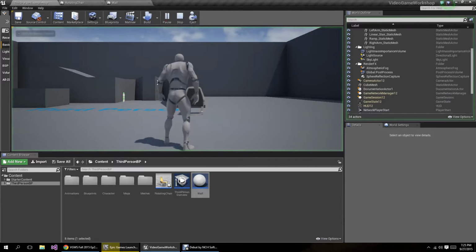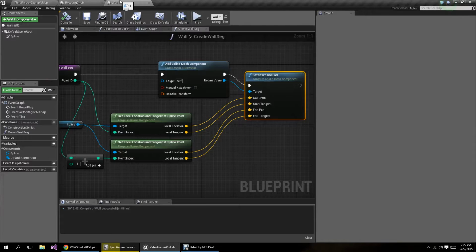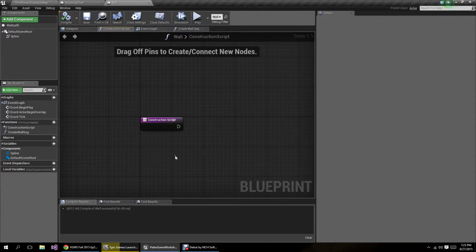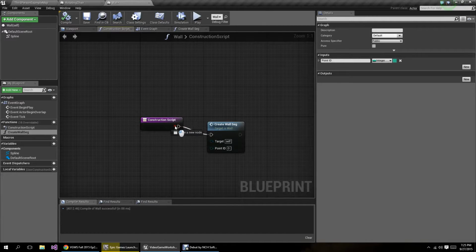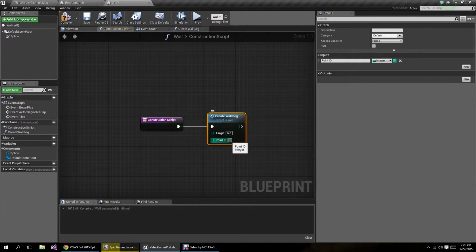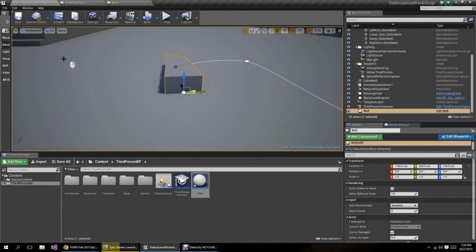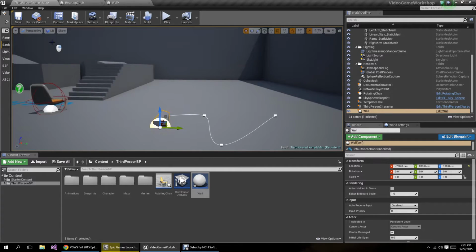Now if you press on the play icon, you should be perplexed by the fact that there's nothing there. Basically, we forgot to actually call the function. So let's go back to wall, construction script, and here you can see that there's nothing actually here. We have to drag this over here, place the execution flow so that we know that this is the only thing that we're going to do. Make sure that this is 0 or whatever point that you want to create, and compile it again. When we check here, you should actually see that there's something there. So this is basically our very, very small wall.